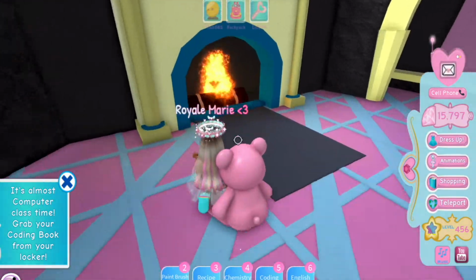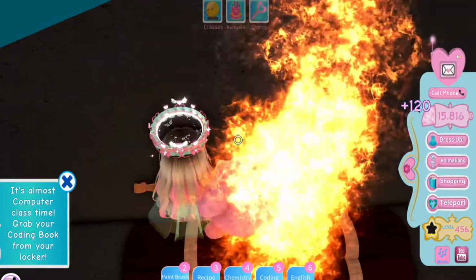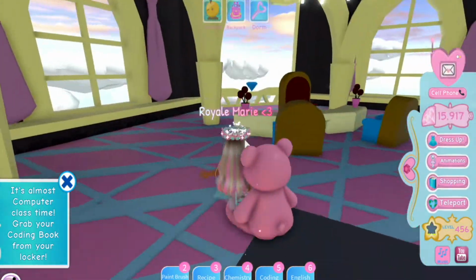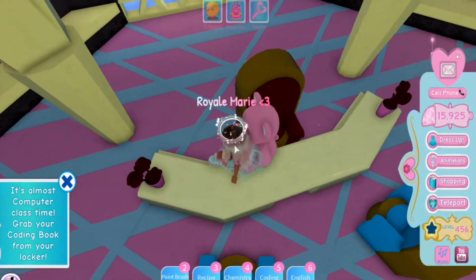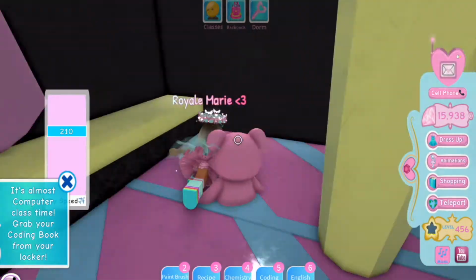But yeah, like I said, the diamonds will respawn, so let's just go back to the principal's office. Also, you can get these ones. Oh snap, walked into the wall. You can get these ones if you want. I just forget to get them. Okay.